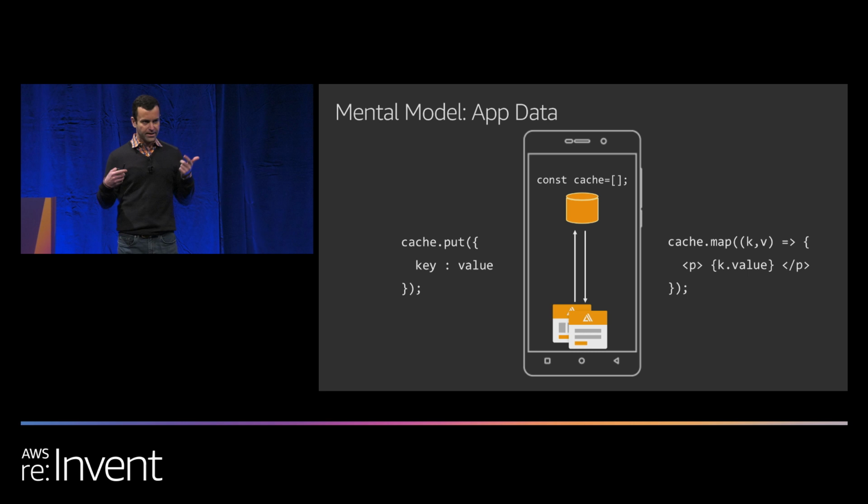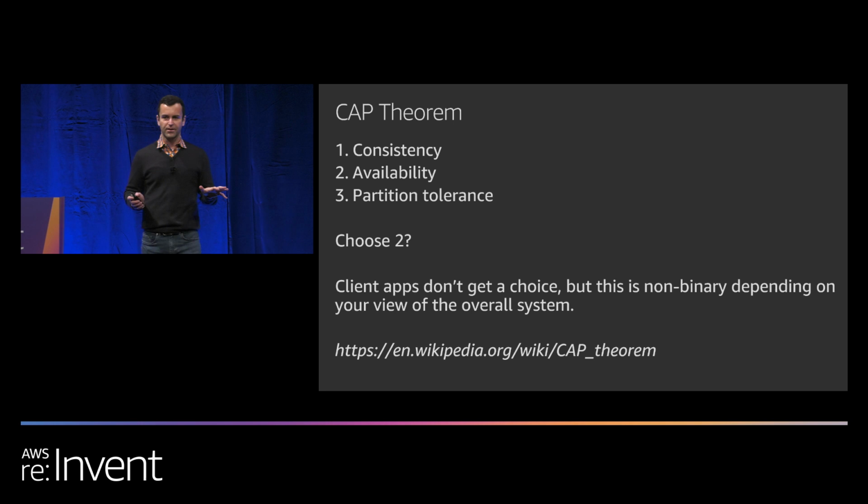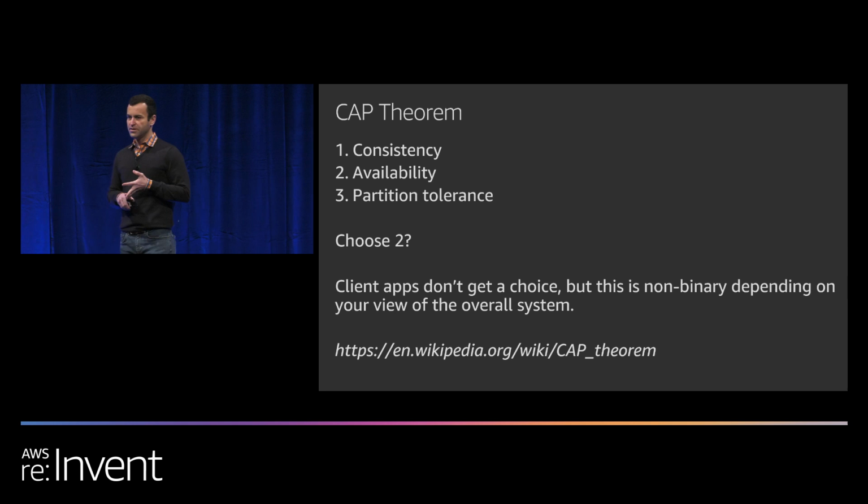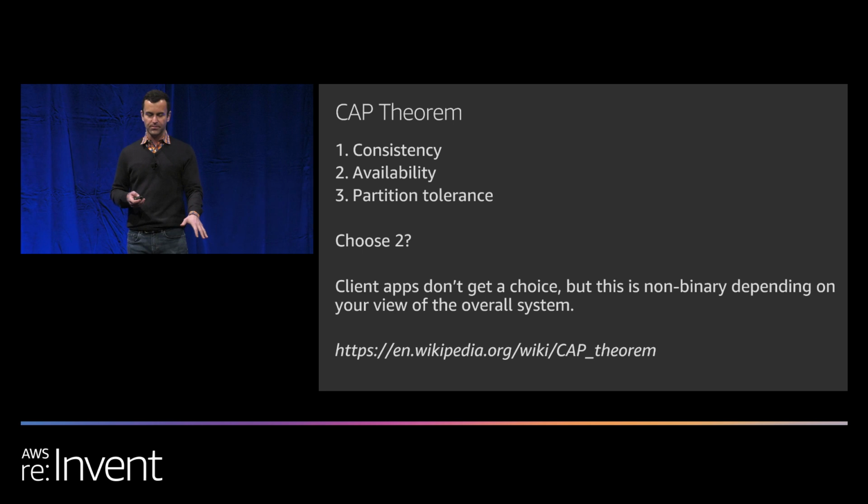But the problem is, as soon as you start to have a distributed system, that's a problem. So show of hands, who's heard of the CAP theorem? Okay. Sometimes I go to non-AWS conferences and it's not that high a number, so that's good. You might be aware CAP theorem is a fundamental concept in distributed systems where we think of consistency, availability, and partition tolerance. And the rule is generally that you have to choose two, right? But on that mental model I just showed, how people are thinking about writing and reading the data in applications is not a distributed system, right? So they actually get all of these three properties.